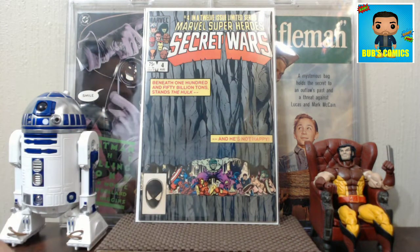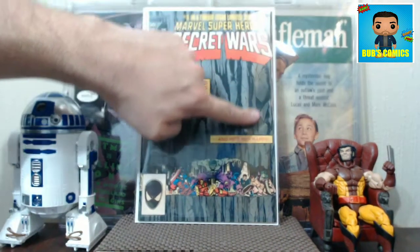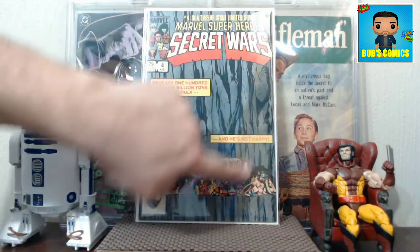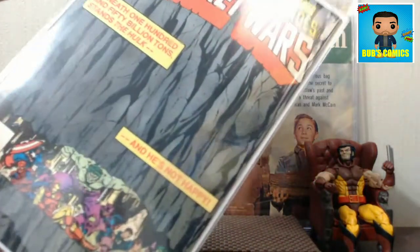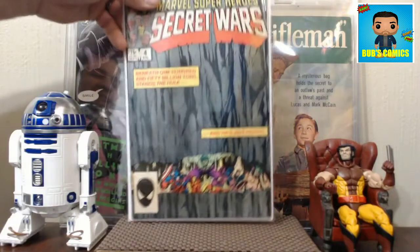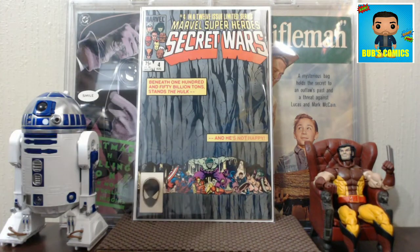So this is my upgrade copy, and I guess I wasn't paying attention, but it's got some brown schmutz coming all along the side here. So now I have two copies of this book that I'm not happy with, and I'm going to have to upgrade. Such is the life of a low-grade collector. Let's move into some better books.